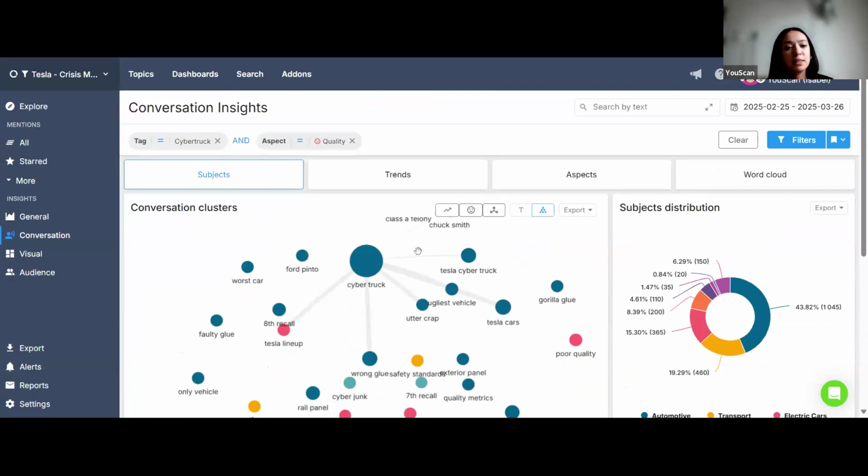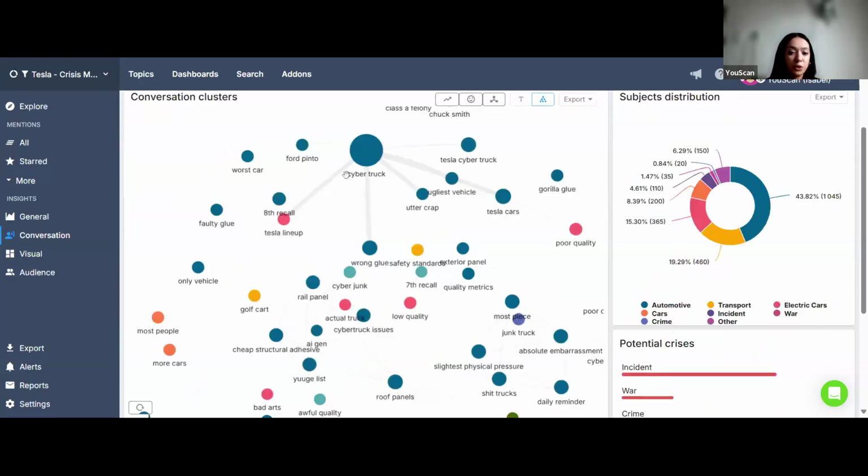So you see how I'm segmenting this data and how it's easier to find interesting insights, even if it's negative or not, even if it's a potential crisis or not, because I am zooming in on this data. So I'm not analyzing only Tesla. I am analyzing the Cybertruck model. I am analyzing the main sources and the sentiment distribution for a specific car model. Also, where these complaints are coming from. I am analyzing what these complaints are about, and what the main conversations around this main complaint are. So that's much easier for identifying possible crises.